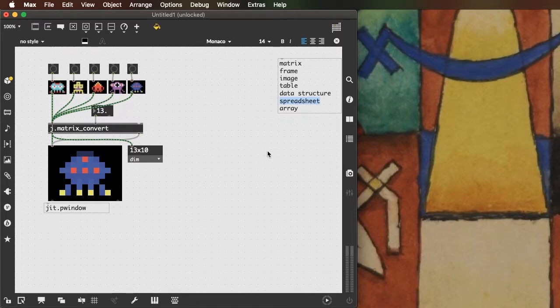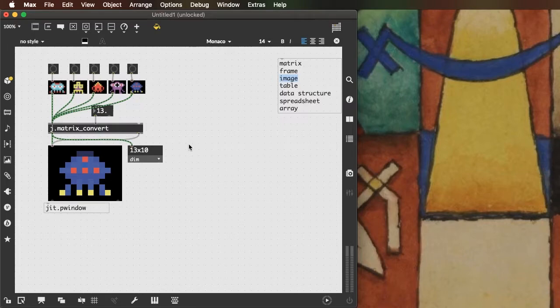If you've worked in Excel, you understand what a spreadsheet is. It's a table that holds numbers. So there's another one of the terms, table. And that's exactly what a matrix is. That's exactly what a frame of video is. That's exactly what an image is. The computer only deals in numbers, and a matrix is numbers.